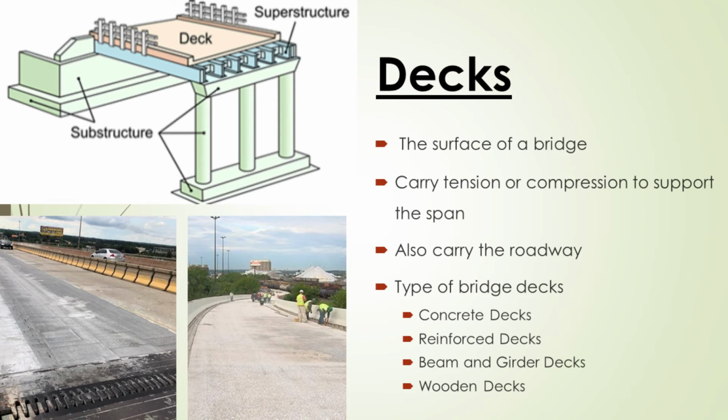The deck is typically made of either metal or concrete. They get the direct traffic load on every bridge and carry the tension and compression to support the span. Therefore, they are sturdy. The deck on the bridge contains the bridge drainage system, travel path, sidewalk, curb, approach slab, and expansion component.